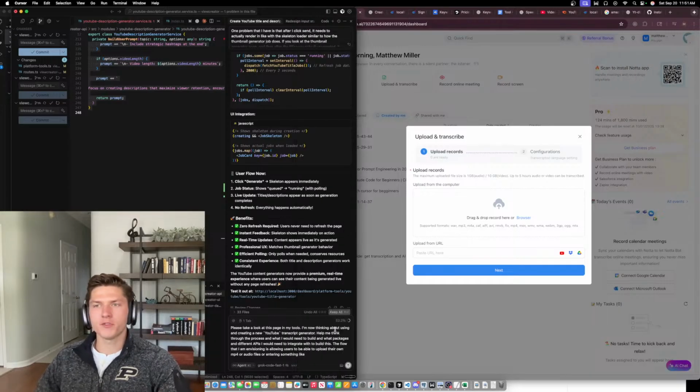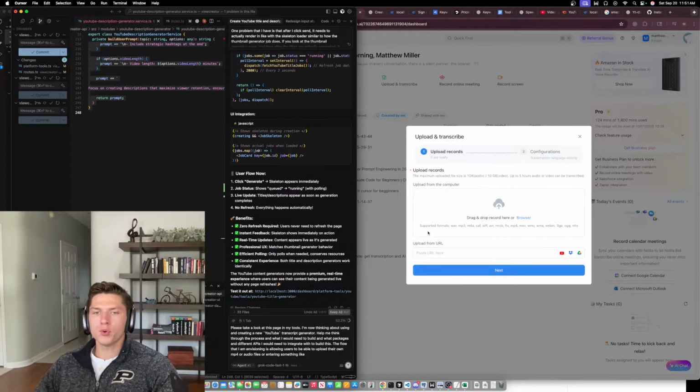I think the job flow is upload one of these file formats, it uploads to the S3 bucket, sends it over to Whisper to be processed, and returns a transcript. I think that's the flow, right?